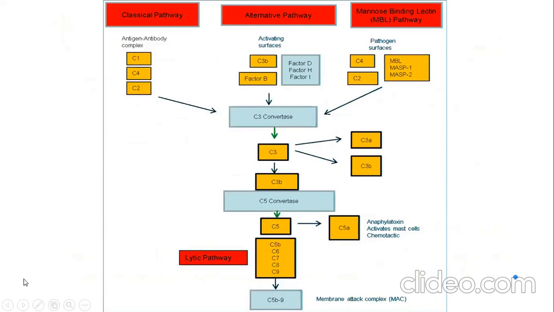So coming back again, what we will do now, we will take each pathway one at a time and try to understand in a better way what are the steps involved in that. Again, if you make this chart in your notes and practice it, I think you will be in a good way to write this pathway analysis.